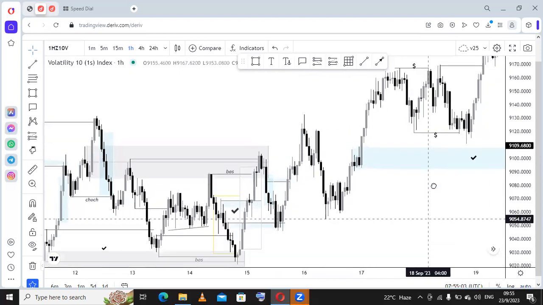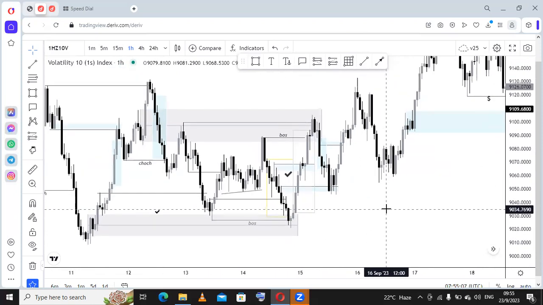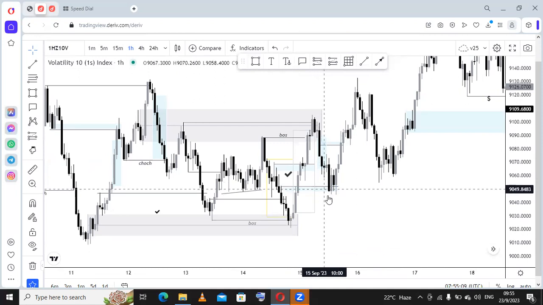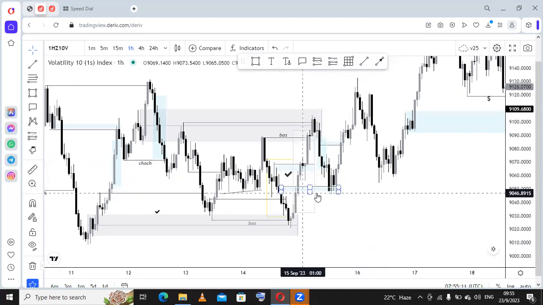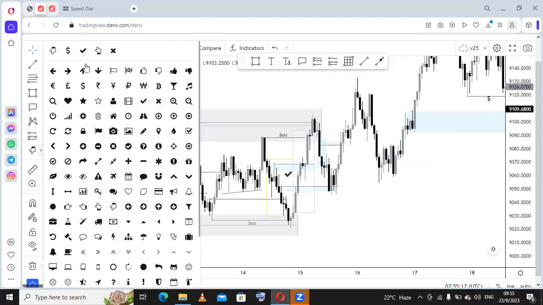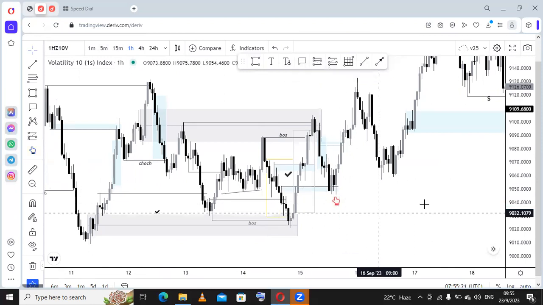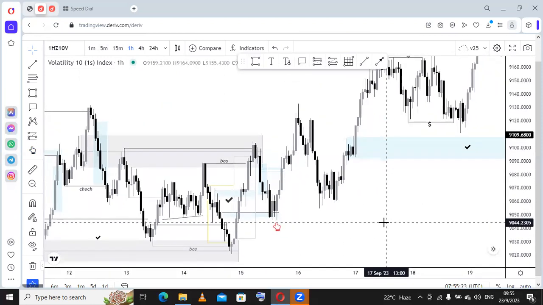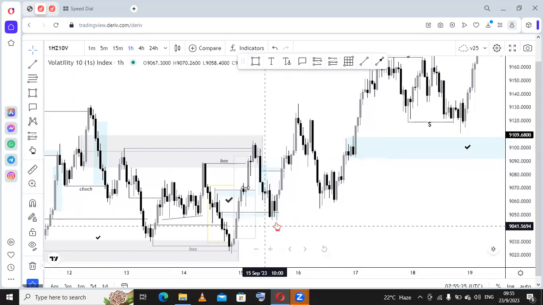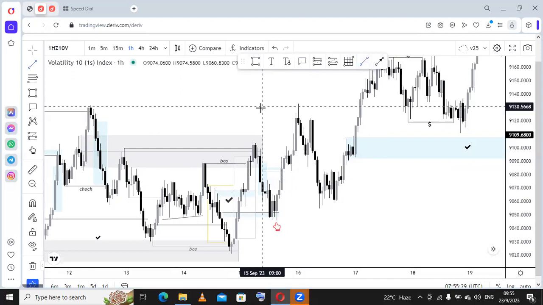Now, I wouldn't buy at any of these points, but I remember I posted this in the setup group, this setup here. This was the entry right here. This was the entry for buys right here, right? So after this, we went on to break this again, right? We broke structure again.